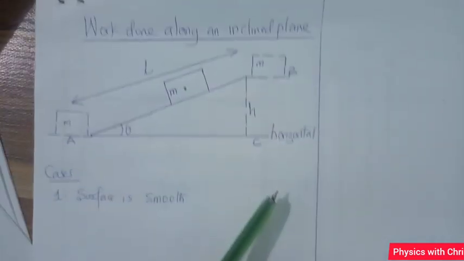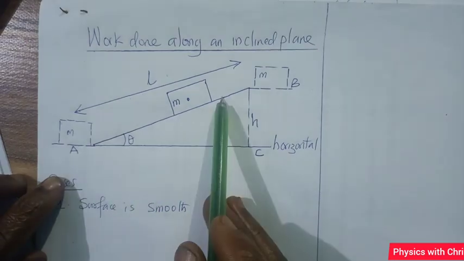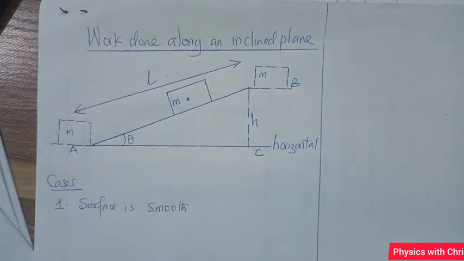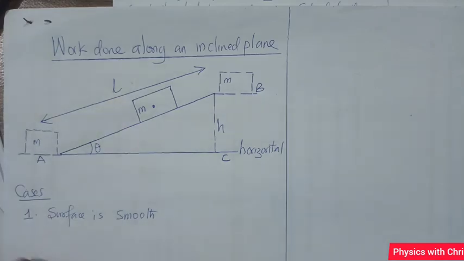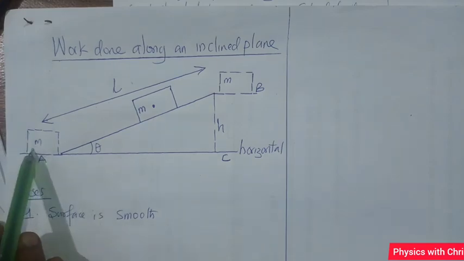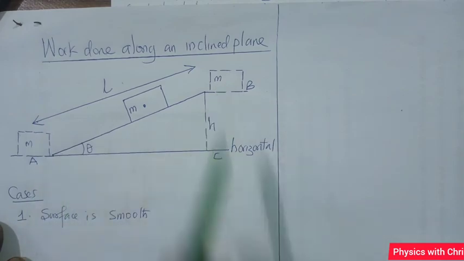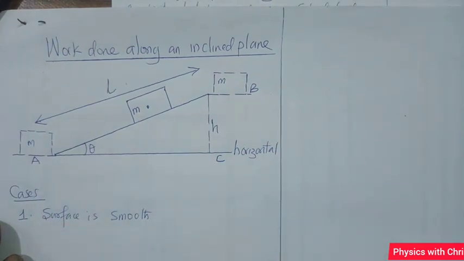And then just like you have here, this is a surface that is inclined. And on your inclined surface, you have this box of mass M. Now, of course, in other aspects of physics, this system is called a simple machine because by means of this, loads can be lifted from level A along the plane to level B. So we're not looking at that aspect now or resolving it as a machine.